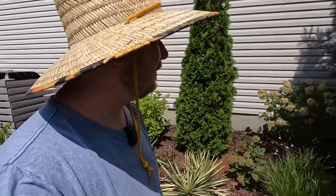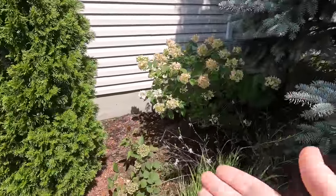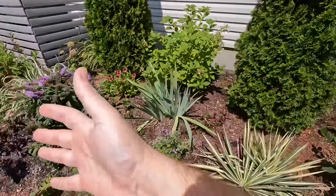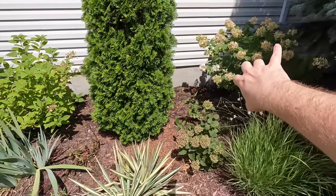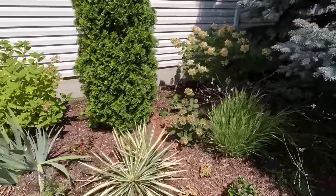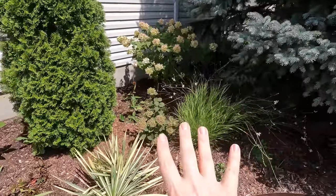So I really love the Firelight. It's never performed really well right here, and it might get too much shade because this is southwest facing, so this like bakes for most of the day. But it starts getting a little more shade here around this time of the day, which is 1 o'clock or so. And then it's probably shaded for most of the rest of the day. So it may not get enough sun to perform well right there. So I might be able to stick something that's a little more shade loving there.